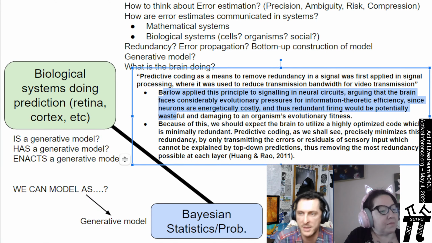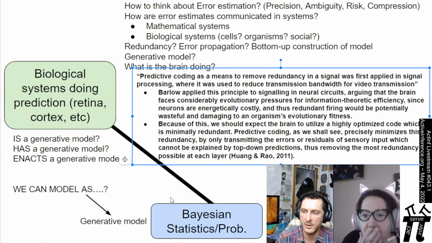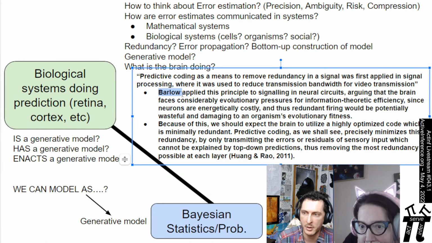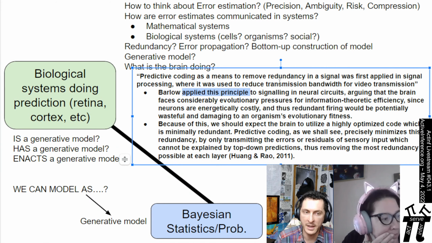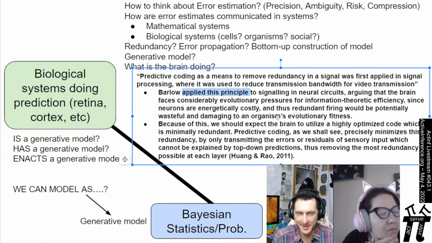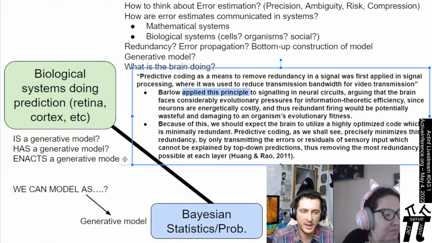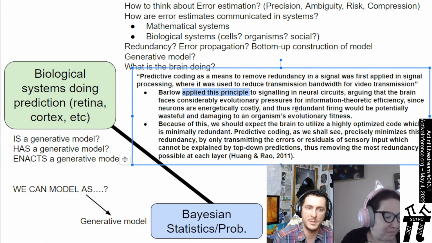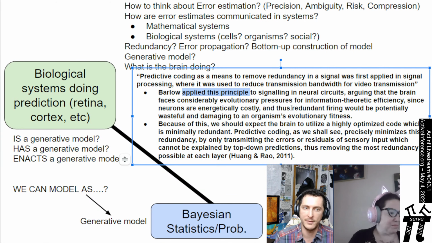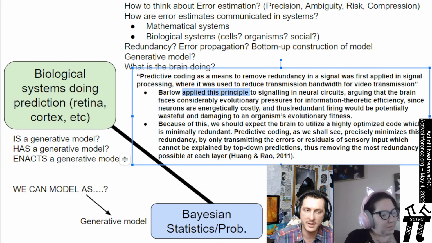But that was a great section you pulled out. So here we're really highlighting, following Barlow, applying this principle of redundancy removal. But already we can caveat how much redundancy to remove, because a system with more redundancy removed is also potentially more fragile. Like if we only have one copy of each saved file, now our threat of losing it is very high. So redundancy is always in a trade-off with resilience and other system features.